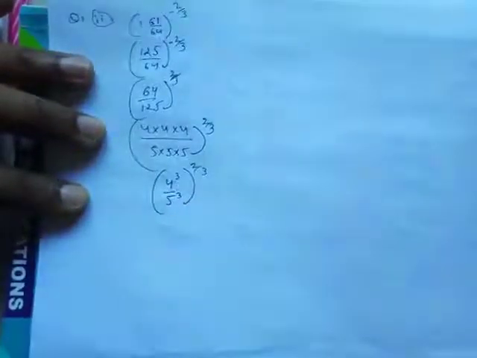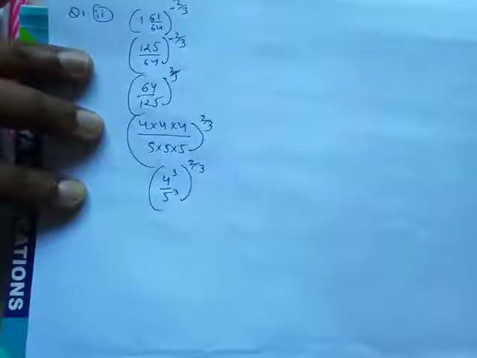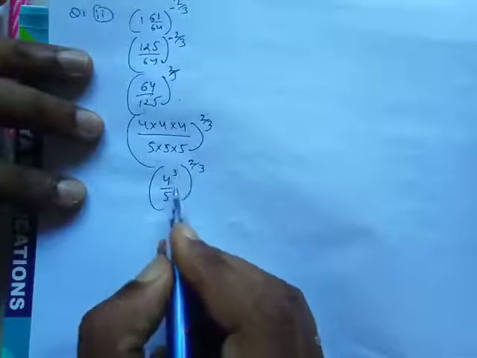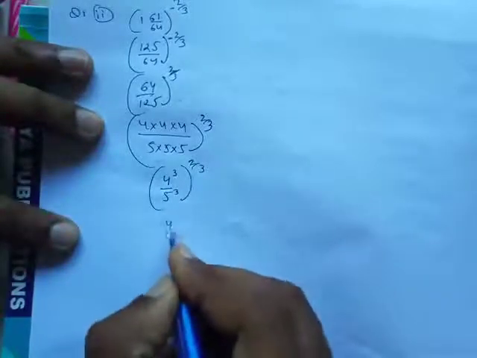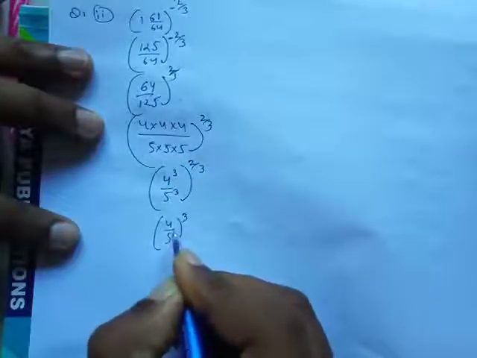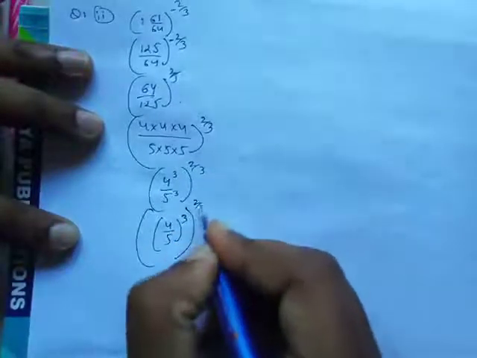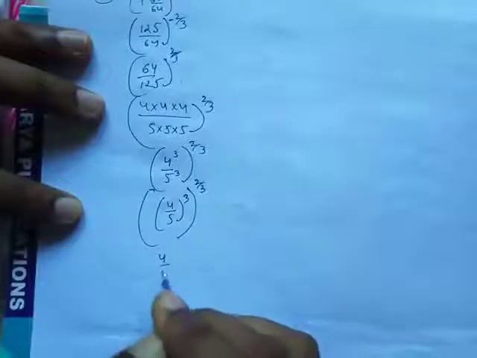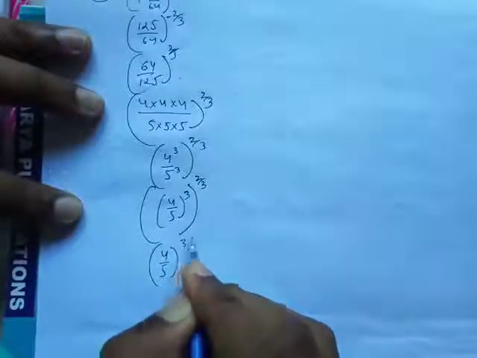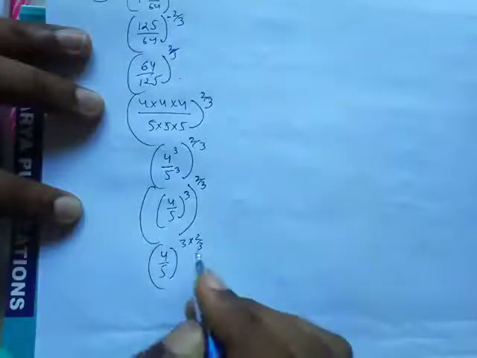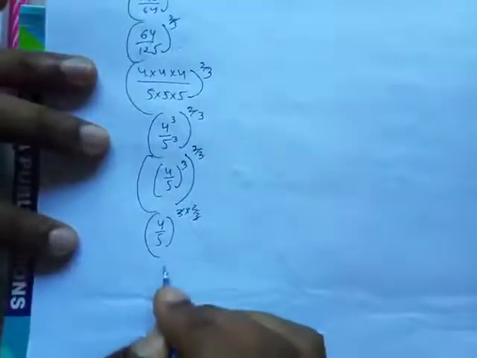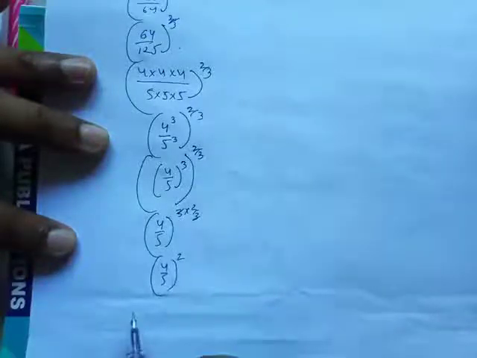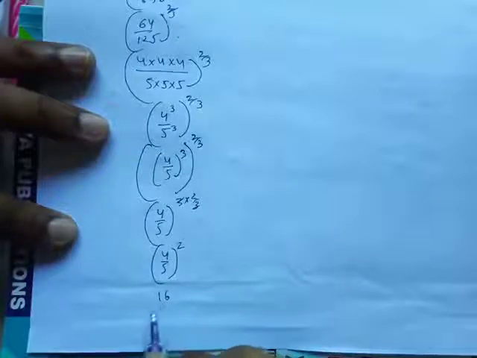2 upon 3. Okay, so my agenda is removing the powers. That's my agenda. So what is common over here? 3. So if 3 is common in both of them, 4 over 5, I'll keep the 3 outside the bracket. And what is outside this bracket? 2 upon 3. I told you when there are brackets, what happens to the power? They get multiplied. So 4 upon 5, and then the powers multiply, that is 3 into 2 upon 3, right? And 3 can get cancelled out. So what is left? 4 upon 5 to the power 2. So 4 4s are 16 and 5 5s are 25.